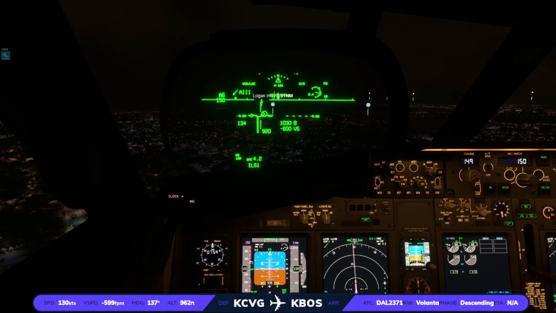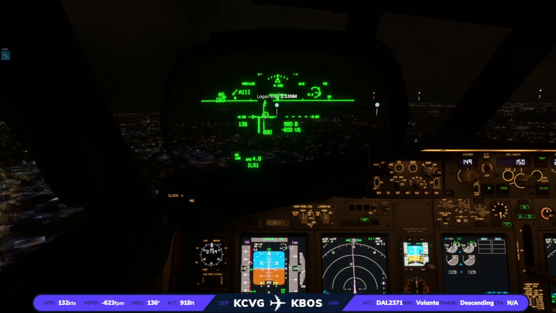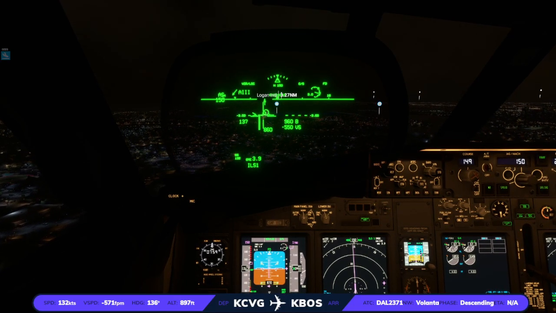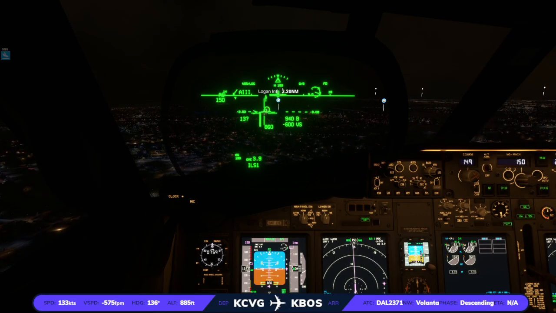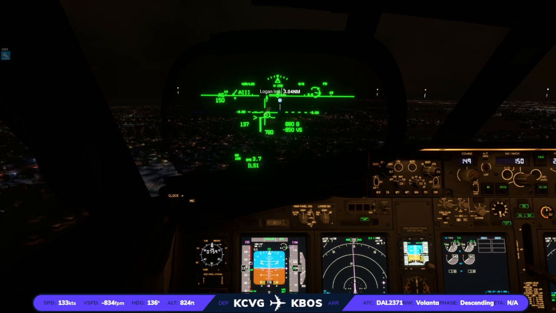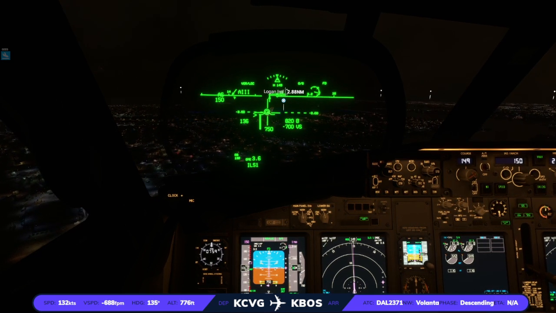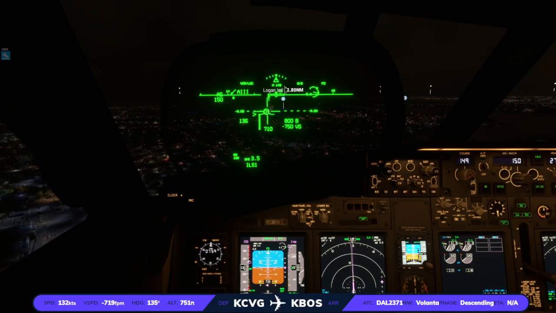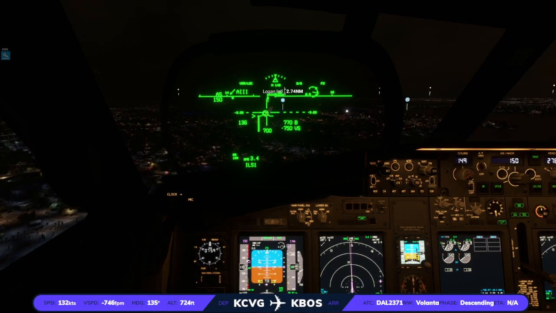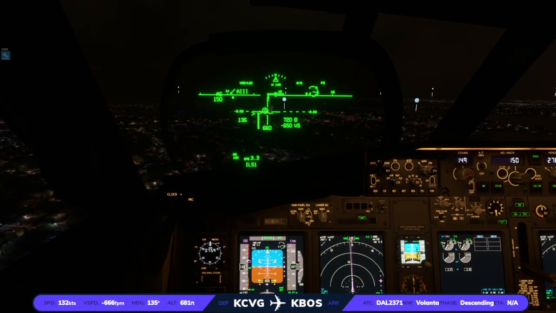We are flaps full already. And a fun landing angle.